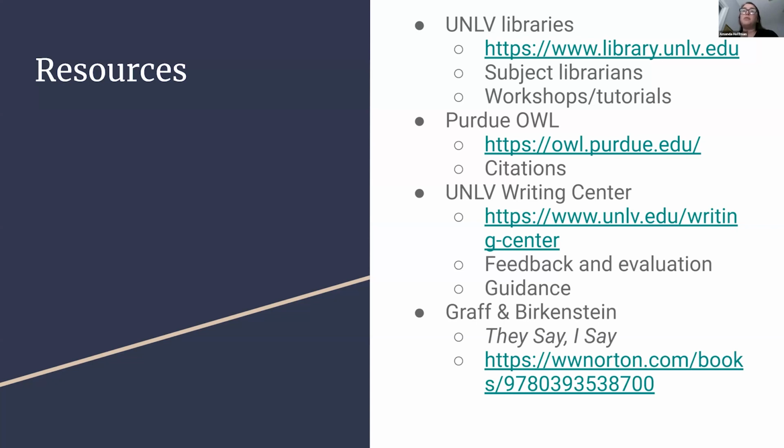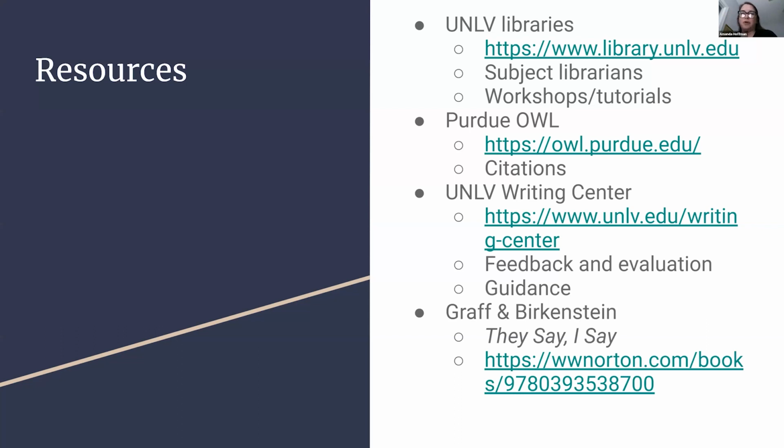But the library also provides a lot of workshops and tutorials on how to do research, how to find articles, how to read articles, how to write literature reviews. Whether they're video tutorials or in-person workshops or worksheets that guide you through that information, that's a really important resource.